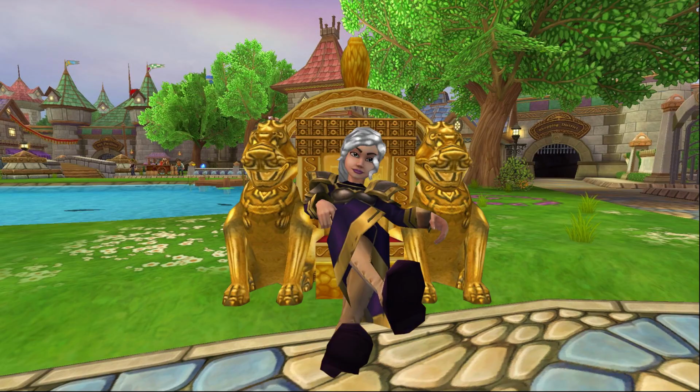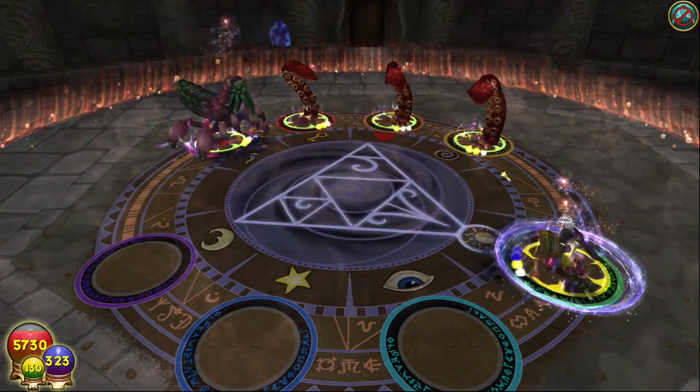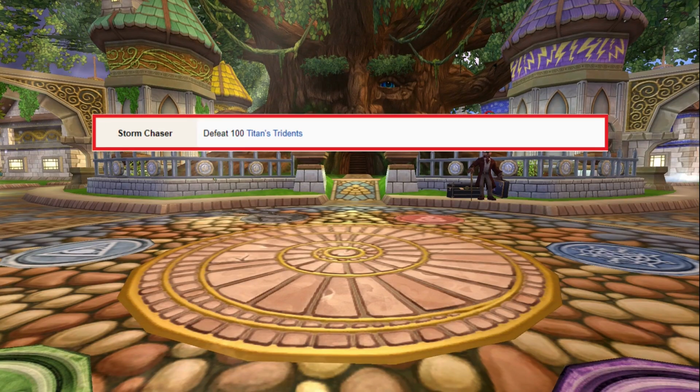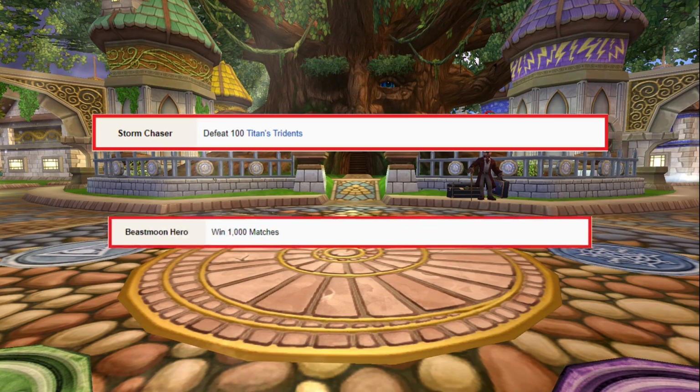Alright, my fellow wizards, those are my top 10 hardest badges in Wizard101. 2 honorable mentions that didn't quite make this video but are nonetheless also extremely hard badges to get are the Storm Chaser badge for defeating Titan's Trident 100 times and the Beast Moon Hero for winning 1000 Beast Moon matches.